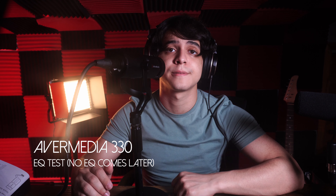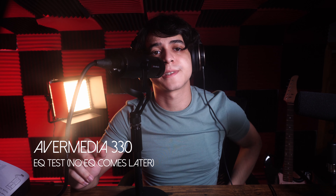Besides all that, there's only one XLR port on the bottom or back, and that's really about it. In terms of specs, this is a cardioid dynamic microphone with a frequency response of 50Hz to 18kHz, and it is addressed from the very top. But most importantly, let's get right onto the sound test.